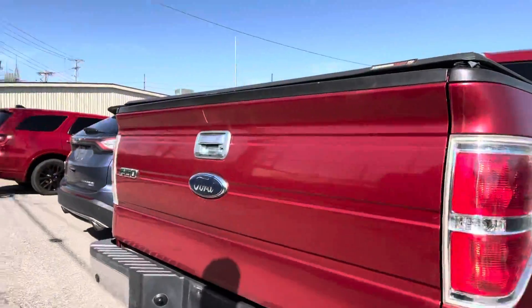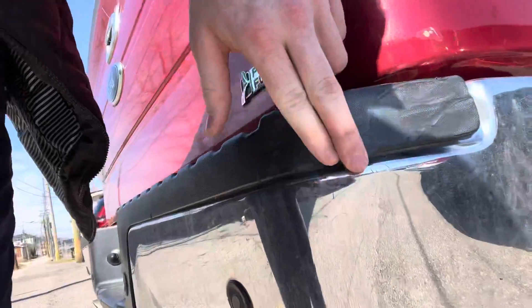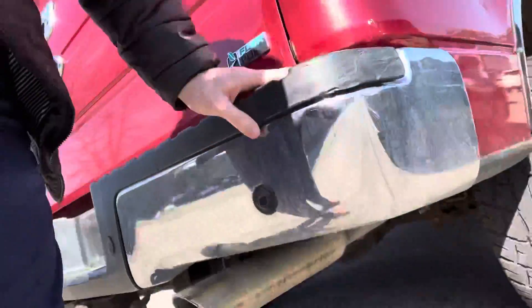A little bit of paint, a little bit of clear touch-up over that and you'd be good to go. This looks like a little bit of the damage that was from the rear bumper incident, so the plastic is just a little loose back here, scratched up, and that's pretty much it.